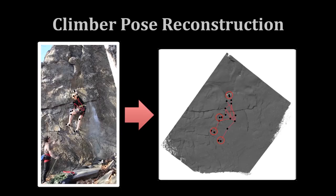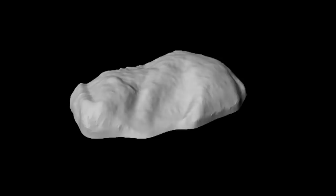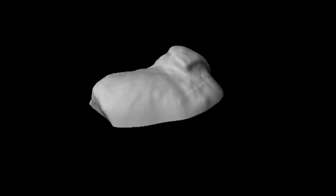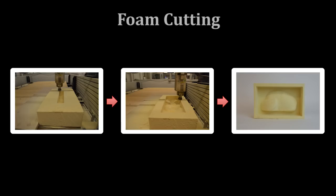We turn the contact regions and some amount of surrounding geometry into a set of 3D models. These models resemble traditional indoor climbing holds, but replicate the detailed geometry of the original rock face. We fabricate two sets of the resulting holds for texture comparison. The first set is 3D printed. The second set, which ultimately provided improved friction properties, is carved from a high-density foam using a CNC router.